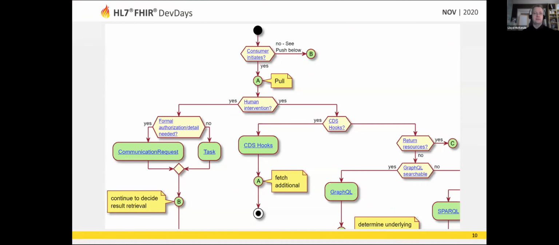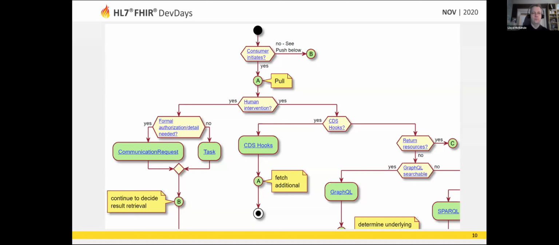This is not a sort of a conformance thing where you must adhere to this decision tree. And if you don't follow the guidance that's provided here, we're going to declare you as not FHIR conformant.